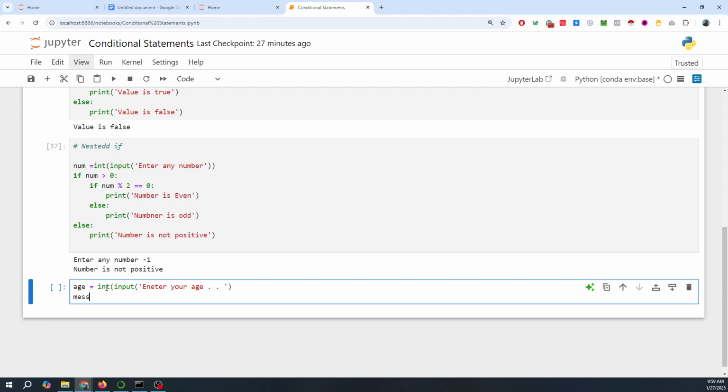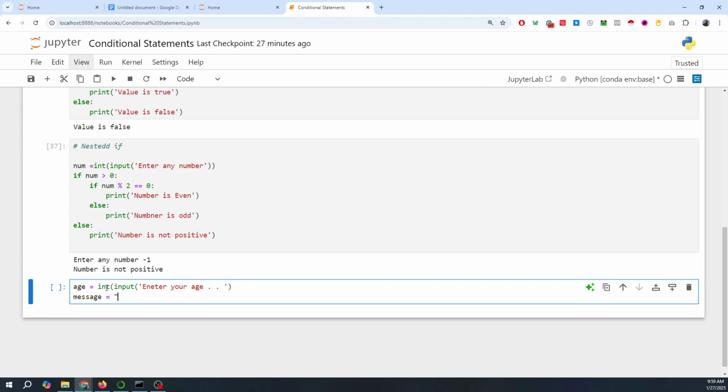So this is the message that I'm storing into a variable, and we will add a message here that will be printed once the one shot if statement is executed.